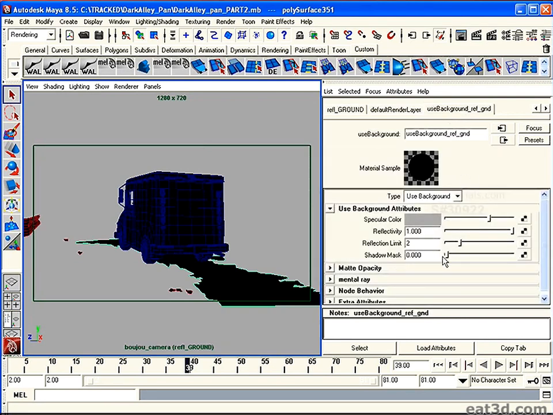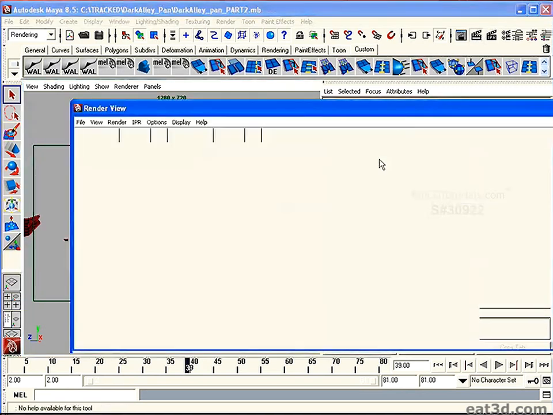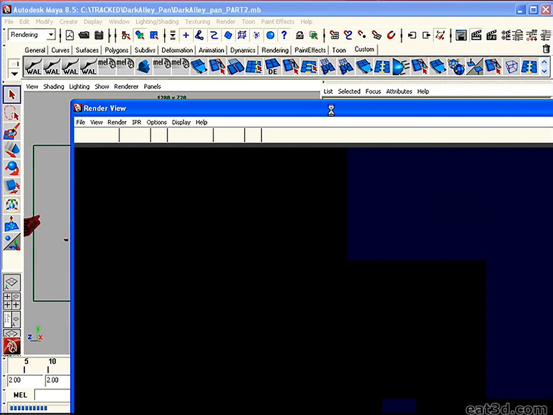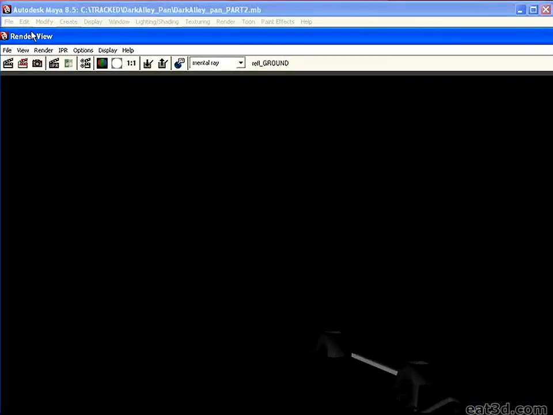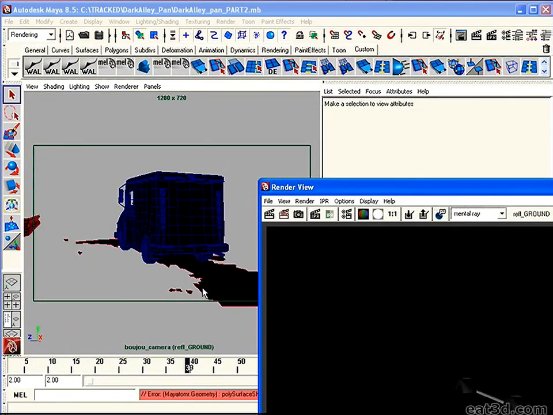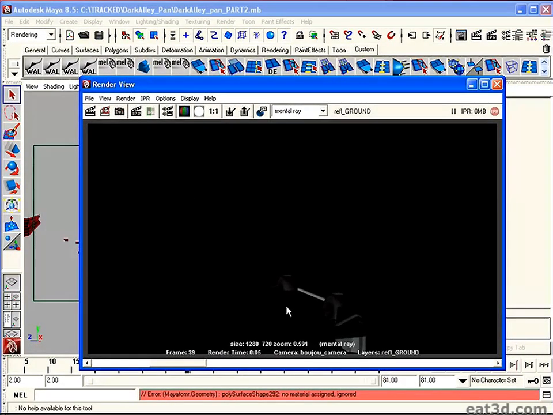The shadow masks are turned down. That's a custom shader I created where I would collect reflectivity but not shadows. So if we actually do a render of this, there you go. And it's pretty rickety, the actual drawing out of the puddle that was on the set. But as you can see, we've captured just the reflections, and we could bring this over and add it onto the object.